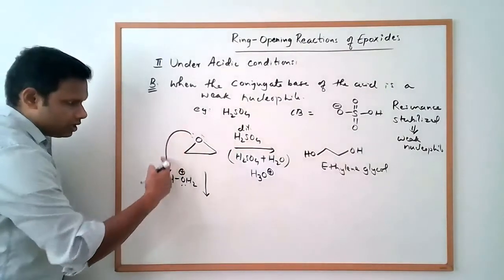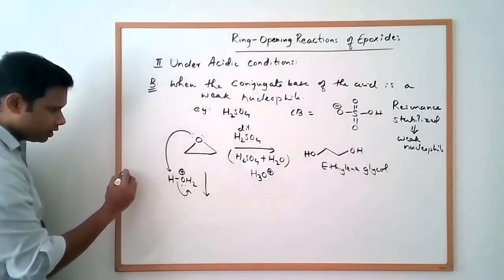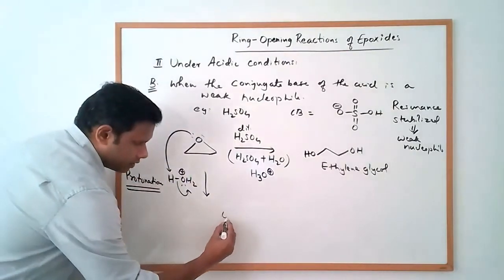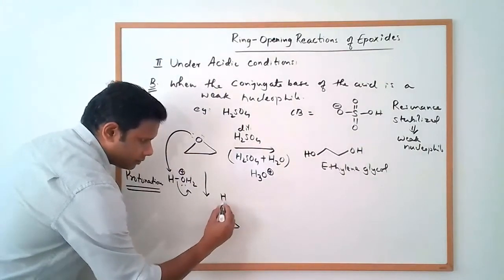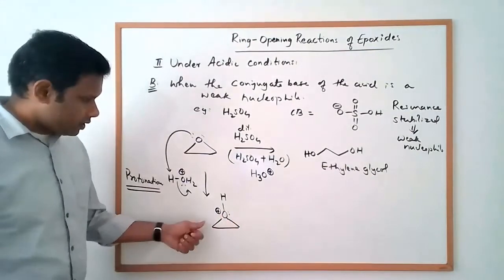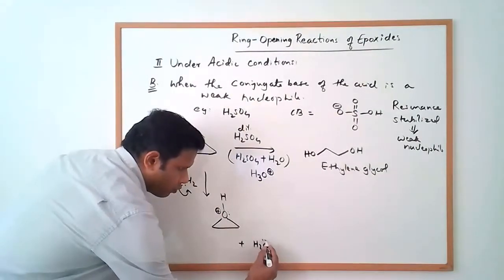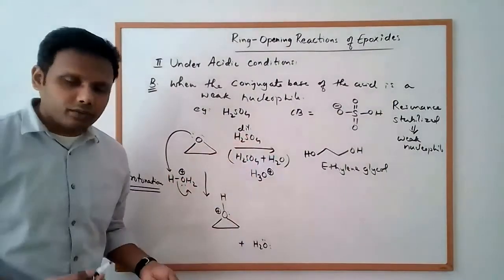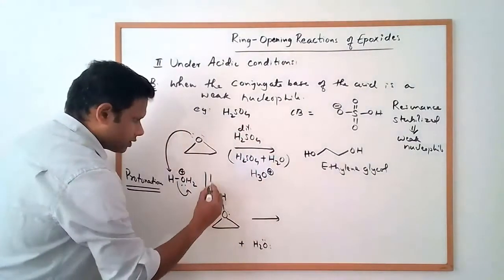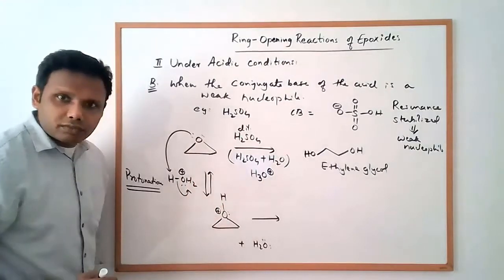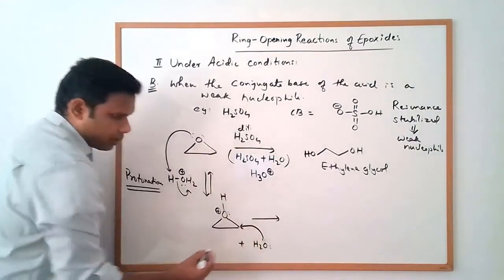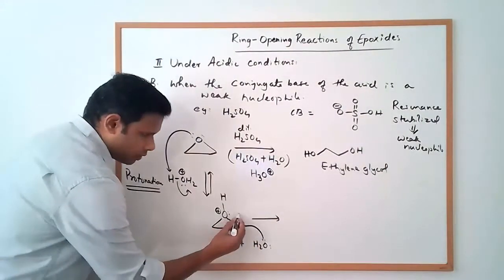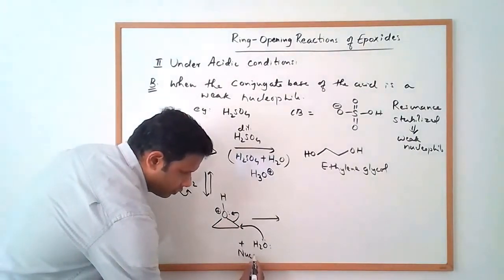So essentially the epoxide oxygen gets protonated. The first step is again a protonation. And that will give us the protonated epoxide as the product, along with water. Now, it could be this water molecule. If not, there's a lot of water around because we're dealing with a dilute acid. And again, these are acid-base reactions, so they would be in equilibrium. Once you get this protonated epoxide, the water molecule can now act as a nucleophile and it can come and attack. That's a good enough nucleophile, so it would ring open. So that means the second step here is the nucleophilic attack.